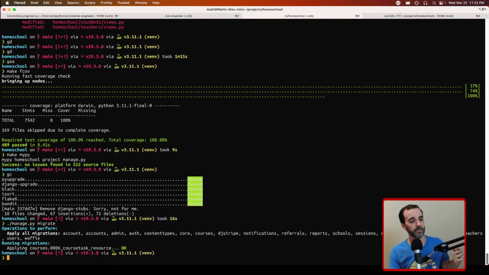What I don't want to have happen is a bunch of things rendering each task and then not fetching the resource, and so doing extra queries for resources too. So we need to make sure that we prefetch all of the resources in some of these views as well to make sure that our views for this application stay performant enough. So that's going to be the big part of that.